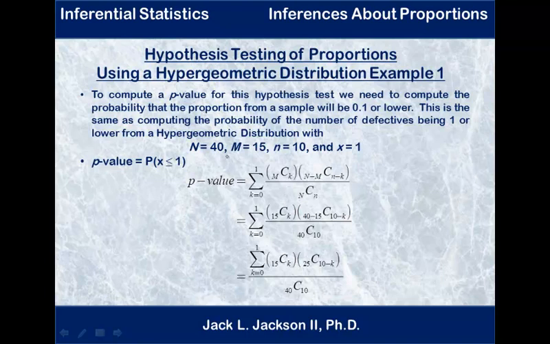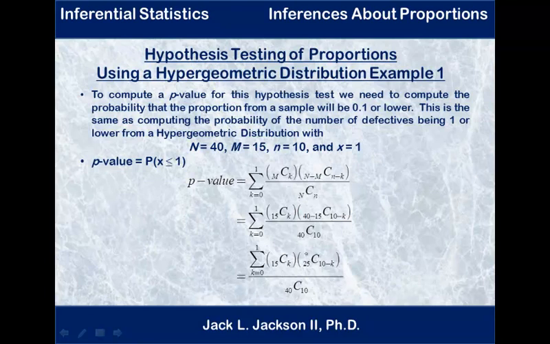Well, plugging in the exact numbers here, we plug in N is 40 and M is 15. So we got 15 choose K here. We're going to choose k successes. K is going to be 0, and then it's going to be 1. Here we do 40 minus 15, which is 25. That's how many failures we have. Remember, in this case, a success is a defective part. So that means we have 25 good parts, so 25 failures to choose from, and we're going to choose 10 minus k of those, where k is 0 and 1. So when k is 0, we're going to choose all 10 from the 25, and when k is 1, we're going to choose 9 from the 25. In the denominator, we have 40 choose 10.